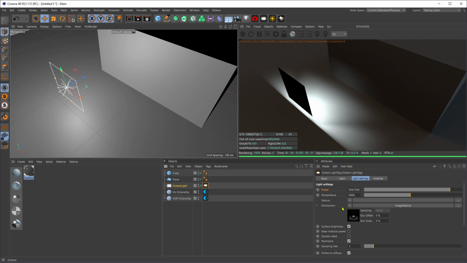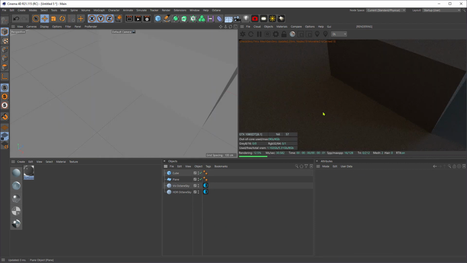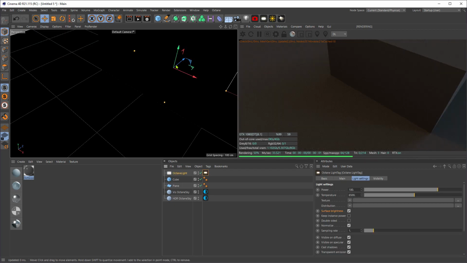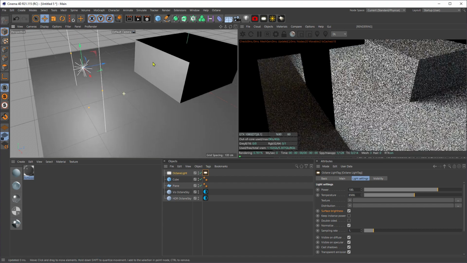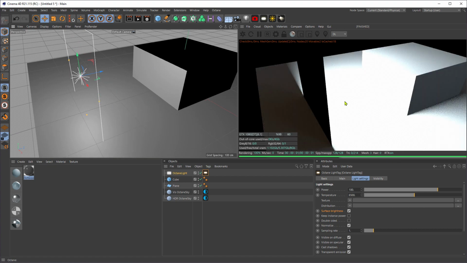Okay, what else we got then? So surface brightness. This is a setting you'll find in your lights, and I will also just let you know you will find it in your materials, because materials can emit light as well. Surface brightness tells Cinema whether the size of the object should impact how much light is emitted. So let me just get a nice fresh new area light from Octane. You will notice this light at the moment is absolutely bleaching out our project. Tons and tons and tons of light in there.